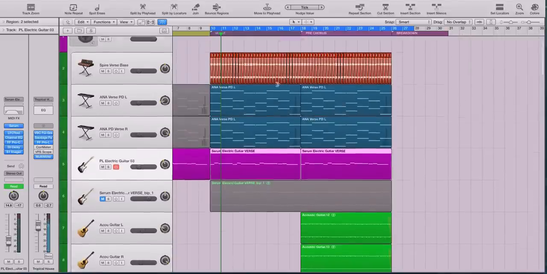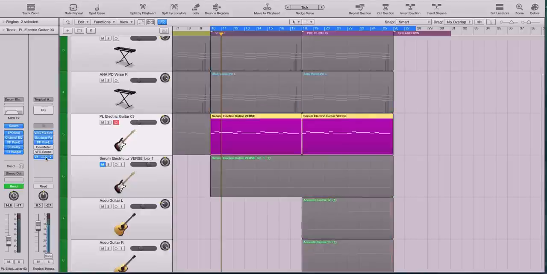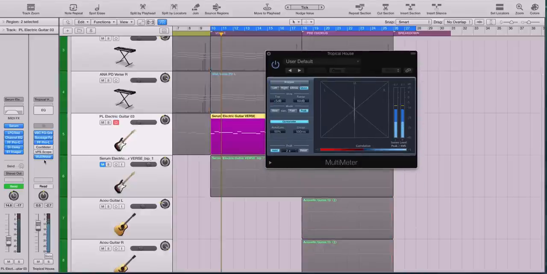We'll look at the Serum electric guitar pluck. Let's pull up my multimeter, and we can see the phase correlation occurring here. The lowest it got was where my mouse is right now, moving towards negative phase, negative one, which would be bad for mono compatibility. So I'm going to put my pinky there on the screen, and now let me turn on my imaging plugin. I'm going to bring my mouse back to that general point, and now let's play it and see if it dips that low.